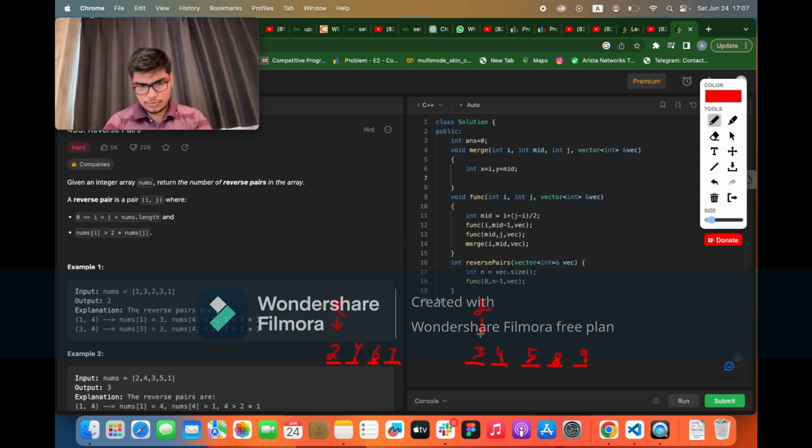So this is 2, this is 3, so it's not going to be merged, and it's not holding the condition. We can move to the second pointer here and here.